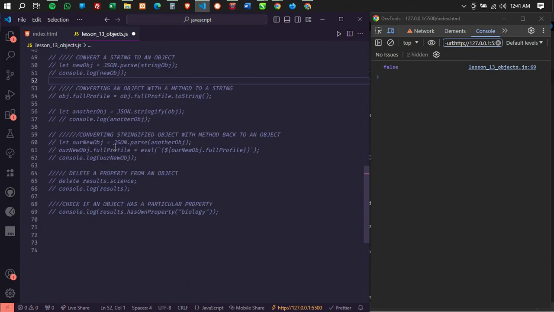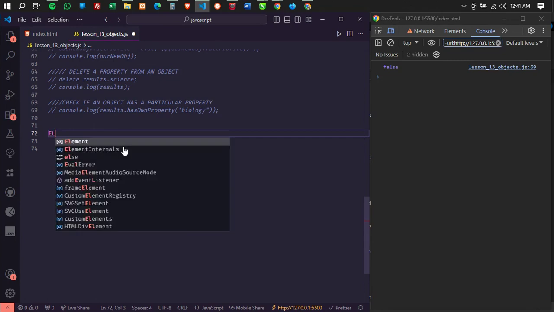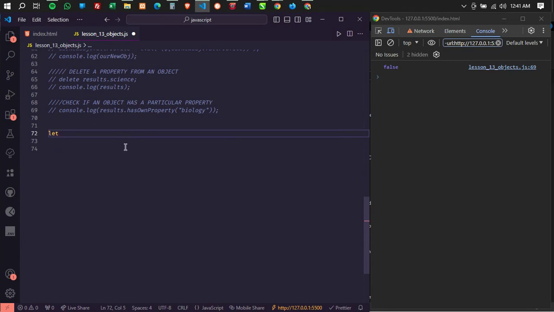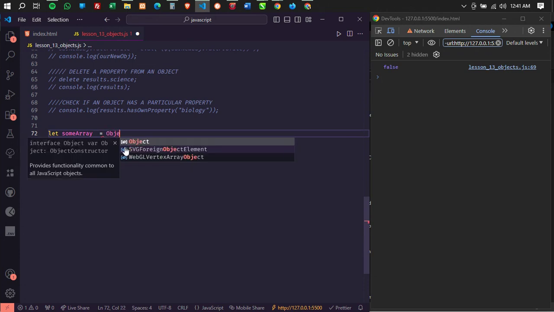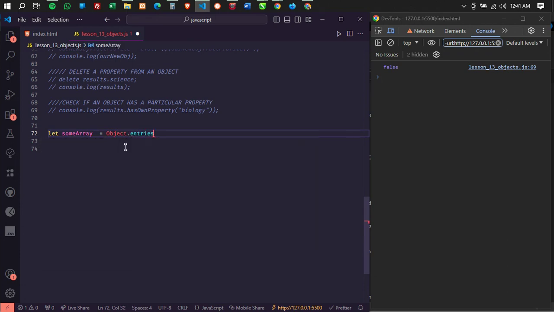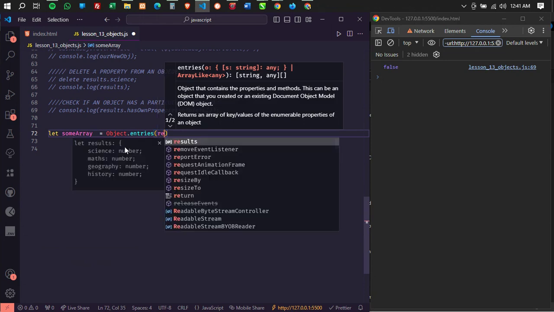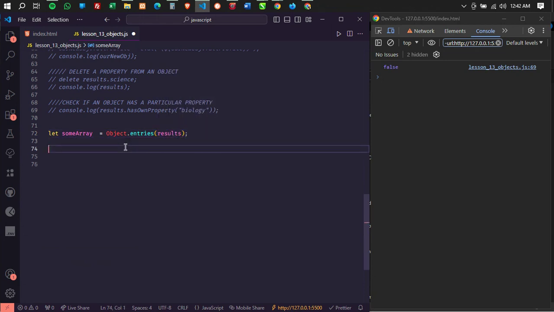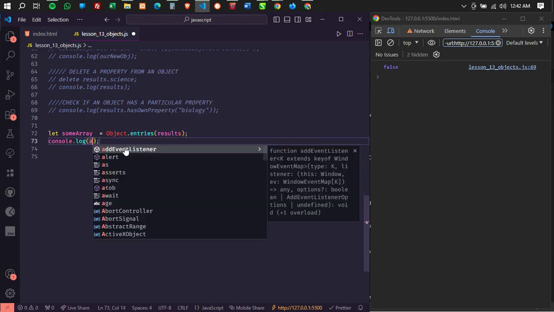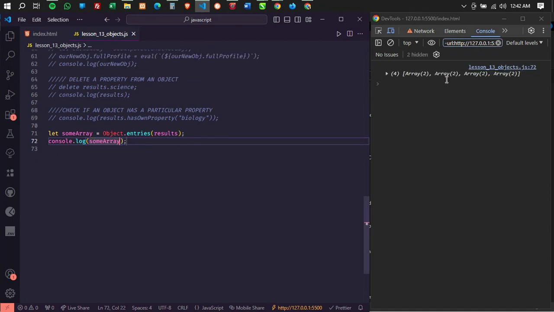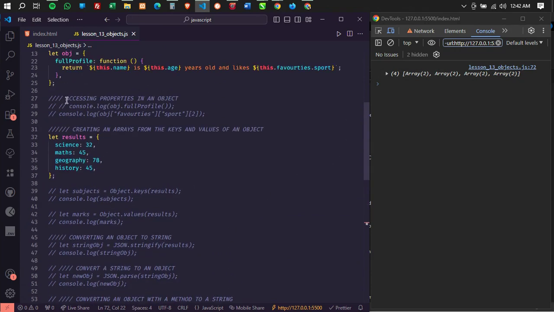We have this over there. Then we can come back and create a variable, right? And say let someArray. Then we assign that to the Object keyword, then we could say entries, right? Then we're going to pass our results object in here. And when we log someArray to the console, it's going to create an array. What happens is it creates an array for each of these key value pairs inside the main array.